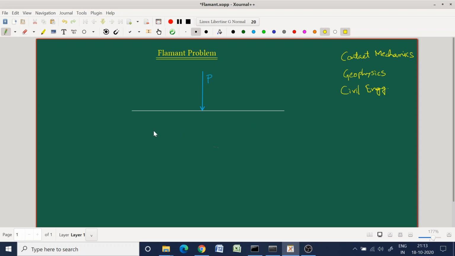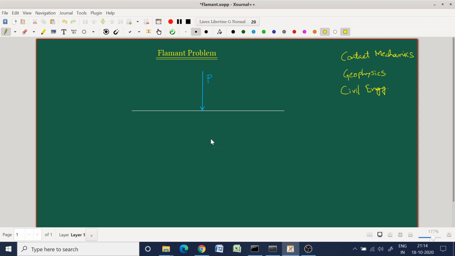Okay, so what is this problem? What have I depicted here? So this horizontal straight line that I have drawn, you can think of it like the boundary of a half space. What I mean by a half space is that the entire portion which is beneath it, it could be above it also, but in this particular case it is beneath it, that is actually the solid material. I'm not drawing it by hatch because it will unnecessarily clutter the diagram. I have to draw other things also here. So you understand that this is the half space region.